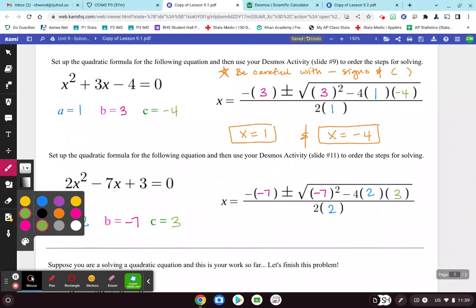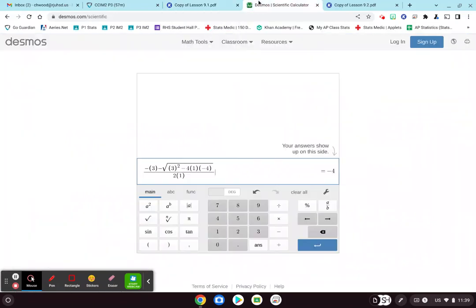So let's go drop these into our Desmos Scientific Calculator instead of the other problem numbers. And we've got, let's see, -7, 2, and 3. So here we have -7. For A's, we have 2. And for C, we have 3. Okay, so this is the subtraction version. I highlighted it so you remembered that we can't do both that plus or minus sign. So this one's the subtraction one.